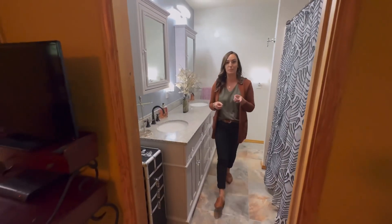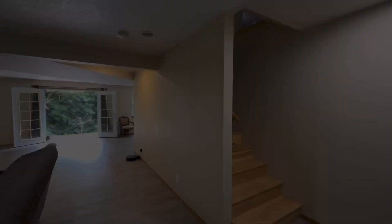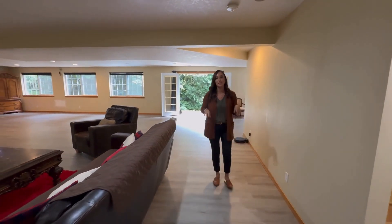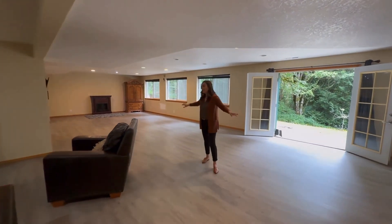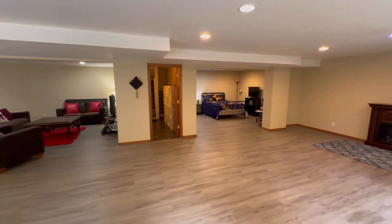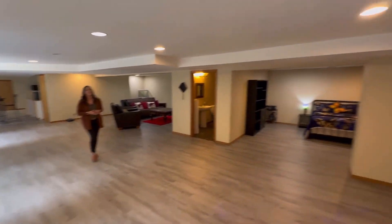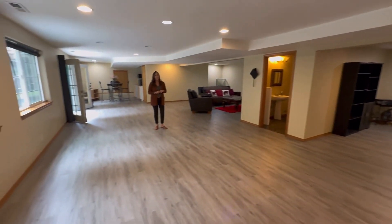Next I'm going to take you to the big surprise downstairs — another 1,500 square feet. This is what makes daylight ranches my favorite type of home: you have this walkout basement with a wall of windows. The owners have finished this floor out with luxury vinyl plank flooring. It has the potential of being an apartment because it has a full bath, the start of a kitchen, and a potential bedroom. It's amazing party space — they actually hosted a graduation party here last year. You can also walk out onto an amazing patio and enjoy the two acres.